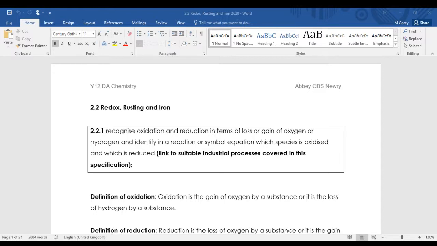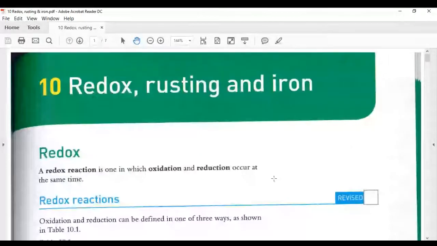Okay, so what you're going to have, and I put this on Google Classroom, is the notes, and you can access the revision book as well, if I can share that. Okay, so the chapter from the revision book is here. Now most of it is double award. I don't think any of it is discrete chemistry only, but we'll keep an eye out for that. Okay, so let's have a look at the definitions in the notes first. Work our way through it. So stop sharing that. Go back to the notes.